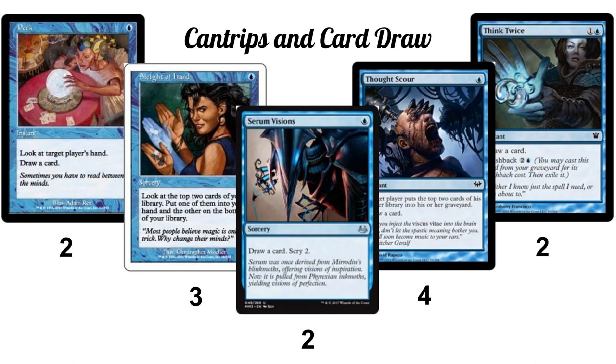Sleight of Hand is not nearly as good in the deck as Serum Visions is, but they both do vaguely the same thing. They give you a little bit of card selection. Serum Visions is nice because it has the scry. It can set you up to flip Delver. We're only running 2 of that because it's expensive, and we're running 3 Sleight of Hands because Sleight of Hand is much cheaper. But in general, Serum Visions is much better just because it lets you flip Delver more reliably.